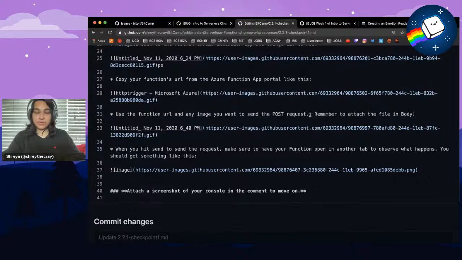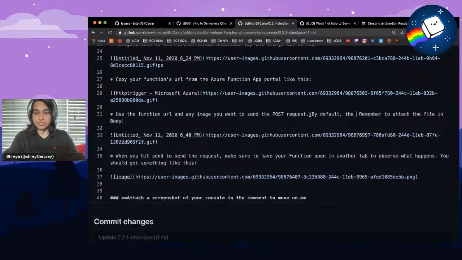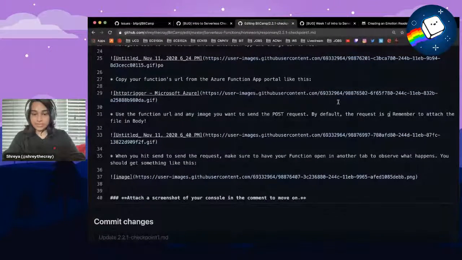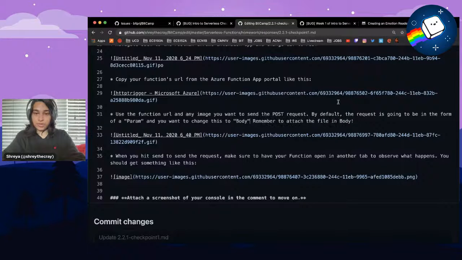So over here, I'm going to just add, by default, the request is going to be in the form of a raw, and you want to change this to body.